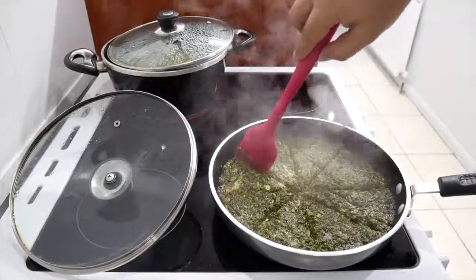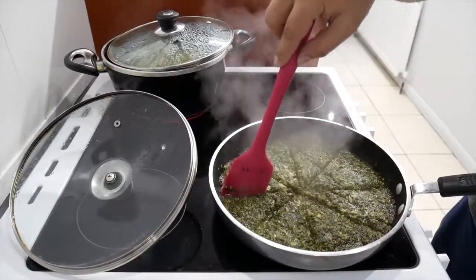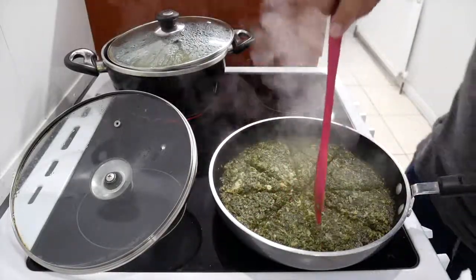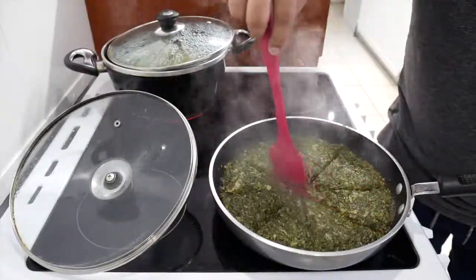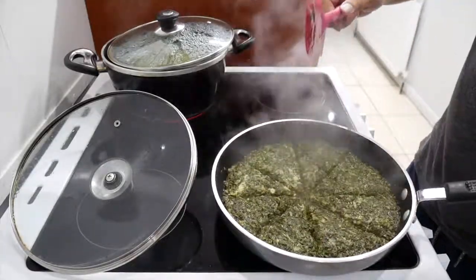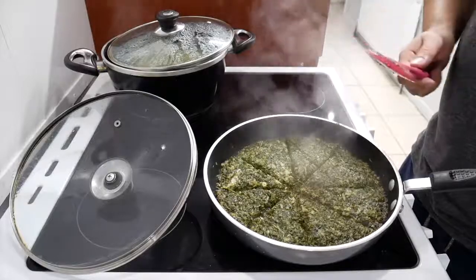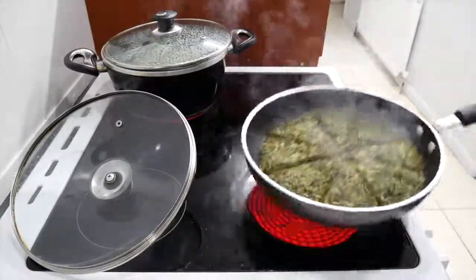Okay. But the thing is, right, if I attempt to flip this over, it's all just going to go pear-shaped. So I'm going to try and let it cook for longer. I just hope it doesn't burn. Let's see, guys. Wish me luck. This particular food may be a fail.